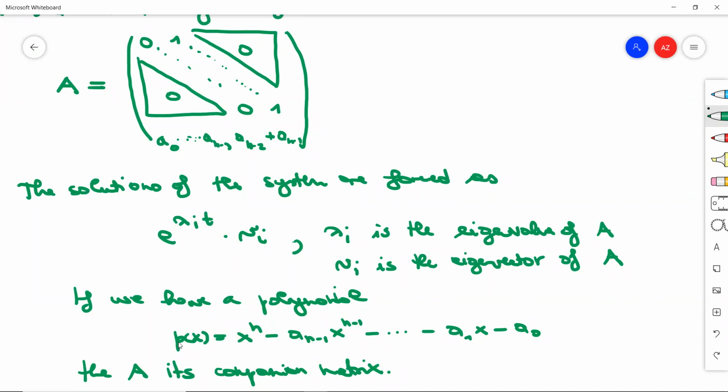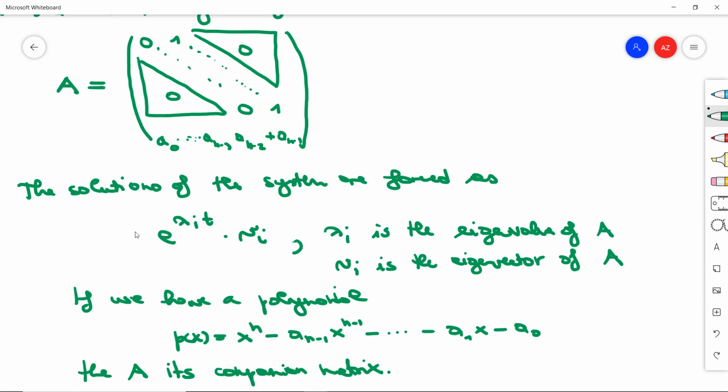So you have to do a Gauss elimination on A minus lambda identity, and you will see. When you do a Gauss elimination, you get an upper triangular form, for example, and you get that the product of the diagonal entries is some multiple of this polynomial P. And this proves that the eigenvalues of A are the zeros of the polynomial P.